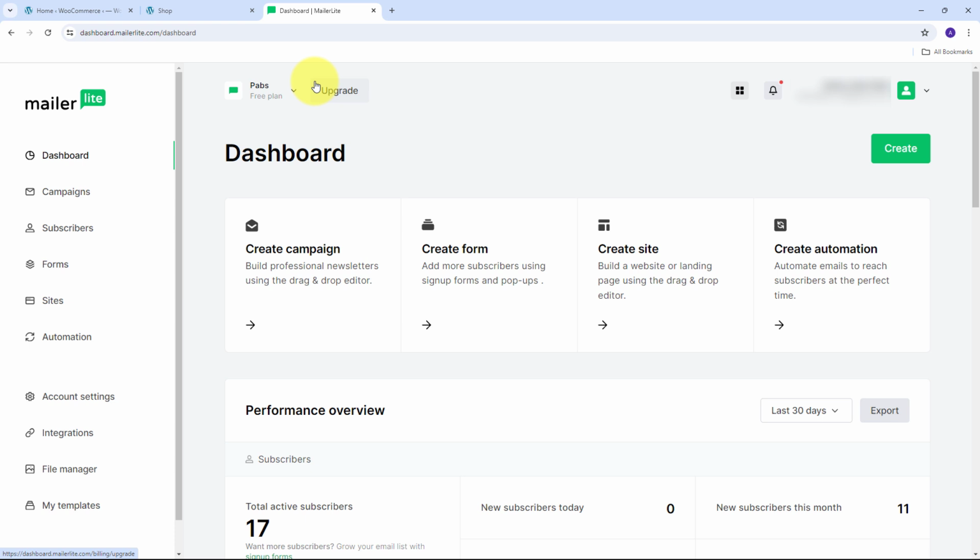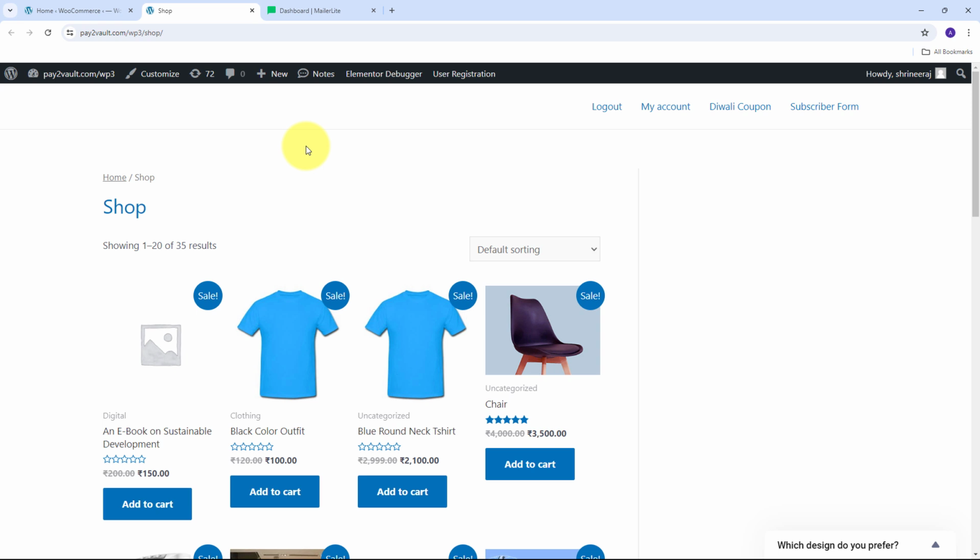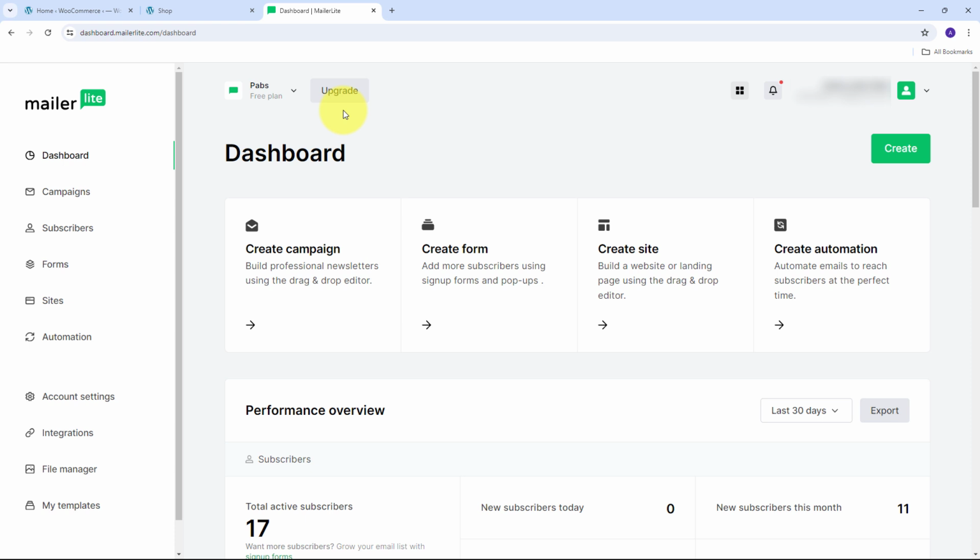This helps in sending targeted email campaigns such as product recommendations, special offers, and product purchase follow-ups. Also with this automation, I can enhance customer engagement and engage with my customers through personalized emails that cater to their preferences and purchase history, and it will increase the likelihood of repeat purchases and foster customer loyalty. It is also going to save time and reduce errors. By eliminating the manual process of exporting customer data from WooCommerce and importing it into MailerLite, this automation ensures that every new customer is accurately added to my email list without any manual intervention.